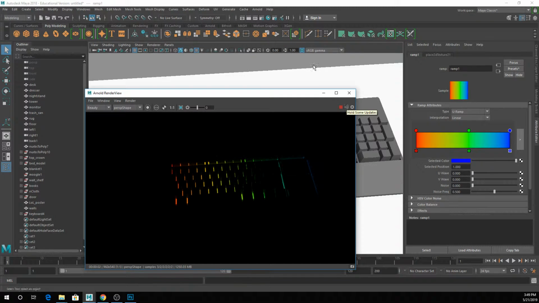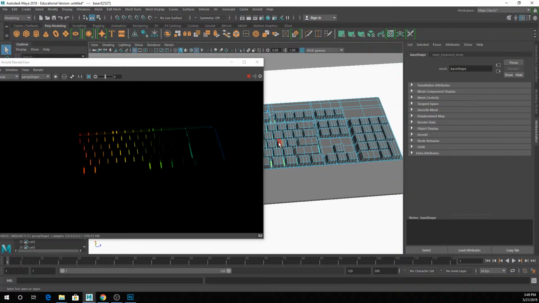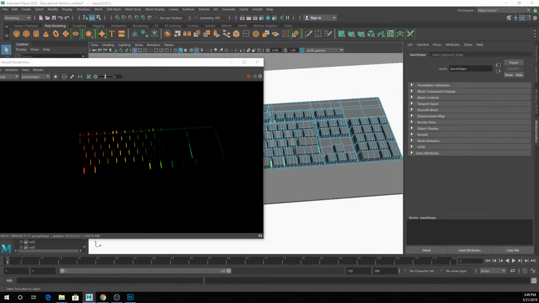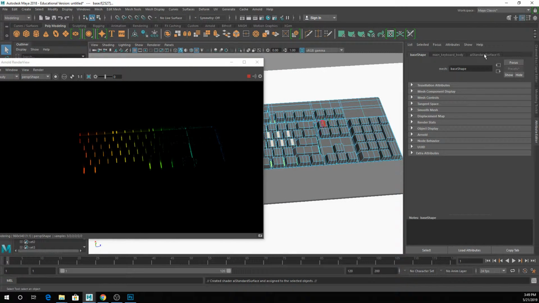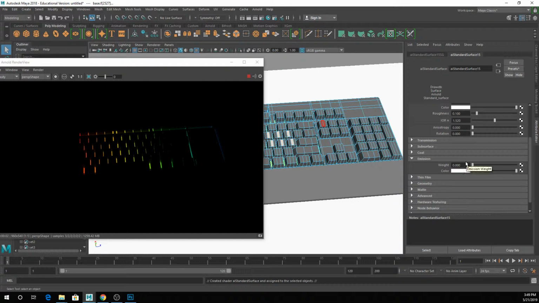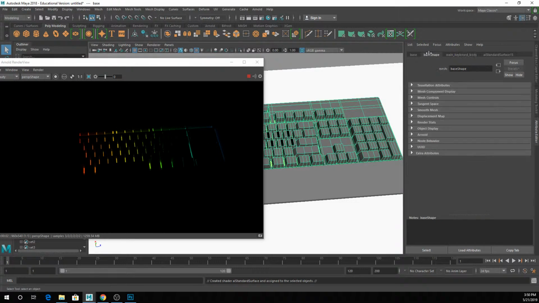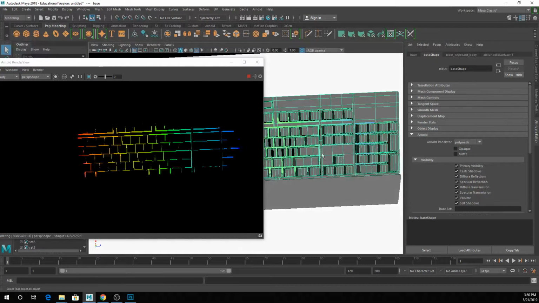So what I would probably do is a really quick test to see what happens. This is something I don't recommend doing at all. I'm just going to assign a new texture to these faces as a quick test. I want to see if I make this transparent, whether the emission will actually show up through that texture. If it doesn't, I have another weird theory about how to make that work.